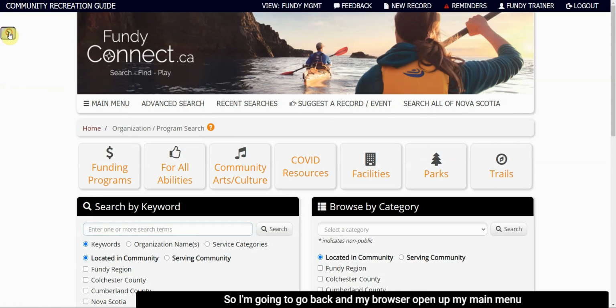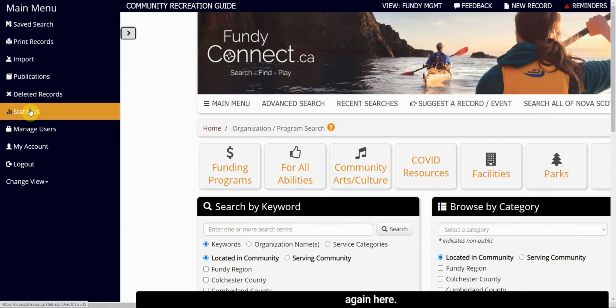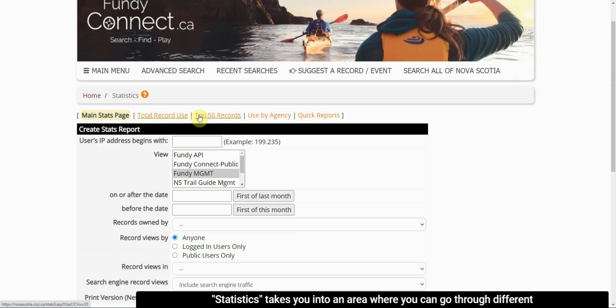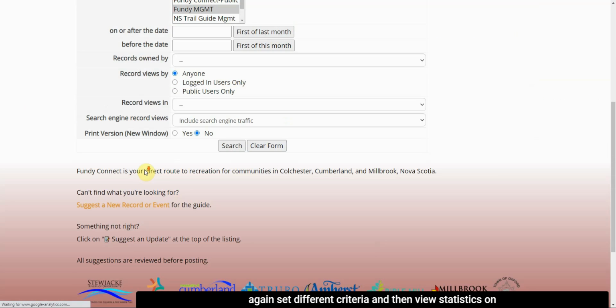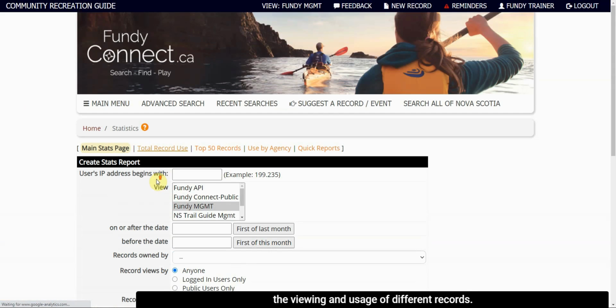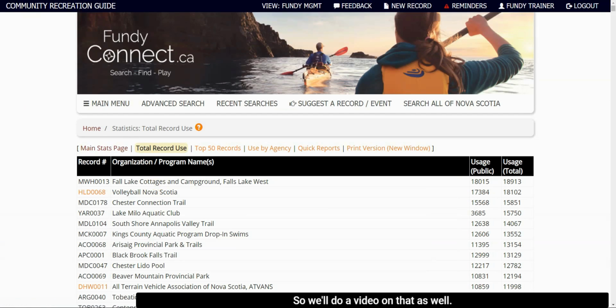So I'm going to go back in my browser, open up my main menu again here. Statistics, this takes you into an area where you can go through different, again, set different criteria, and then view statistics on the viewing and usage of different records. So we'll do a video on that as well.